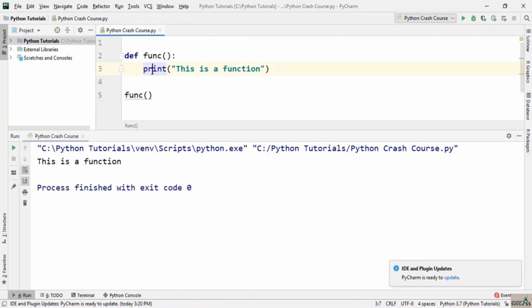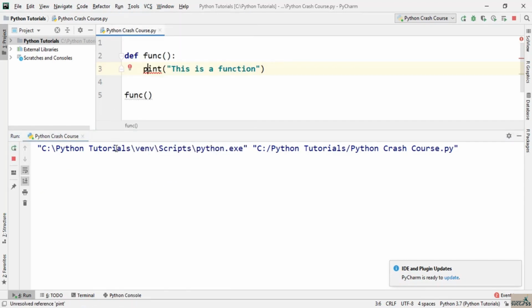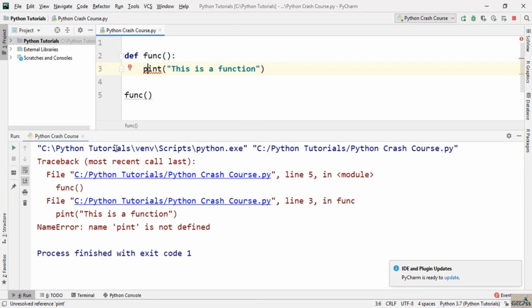Now let's say I misspell the print statement, and instead of typing print, I type paint. If you execute this code, let's see what I will see on the console screen. Again Python is telling me that the error is in line number 3 inside this file, inside the function that I named func, somewhere right here.